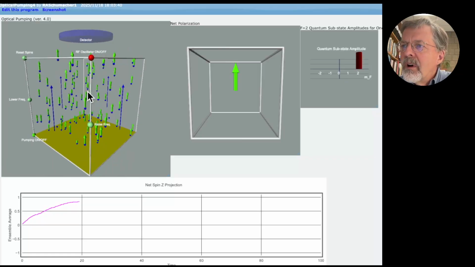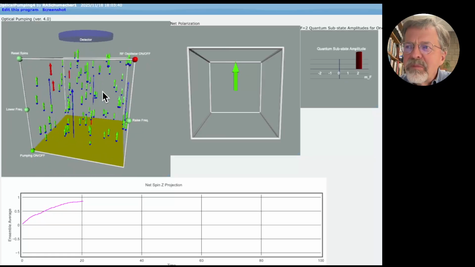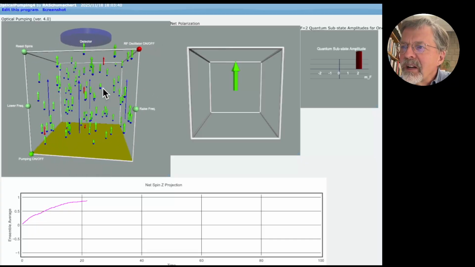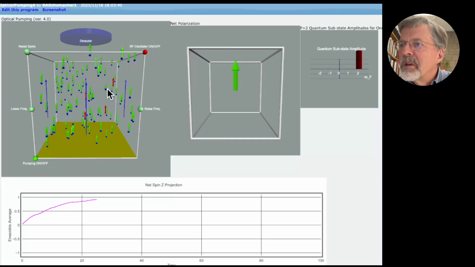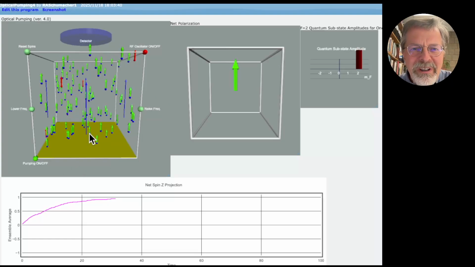The long blue arrows are supposed to represent the external magnetic field against which the spins of the rubidium atoms are lining up by virtue of their magnetic moment. The yellow panel at the bottom represents the incoming circularly polarized light that's shining at the atoms.